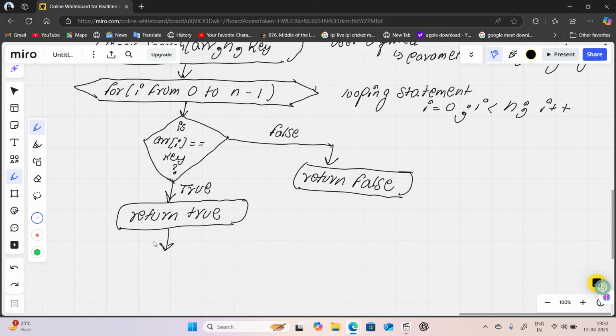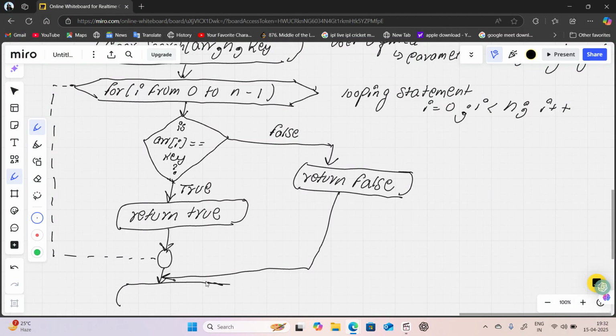Oh, wait. The main step is to close this for loop. This is how you close it. You have to create a small circle and then create a dotted line from the end of this box, just like this, and bring it down to that particular circle. I meant circle, not a box. And then there you see your for loop is closed. Now the false statement will end after that loop is closed, like this. That's it. And the final box will be to return.